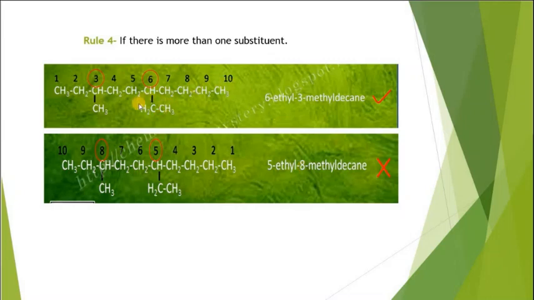Girls, do remember we have to name the substituents in alphabetical order, no matter what is the number of the substituent that is coming in the chain. For example, you can see this is 6-ethyl. Why are we not writing it later, and why are we not writing this methyl first? Because E comes alphabetically first and M comes later. So that's why it will be 6-ethyl no matter what is the number of this ethyl group. If it is higher, doesn't matter. You have to name first the one which comes alphabetically first.